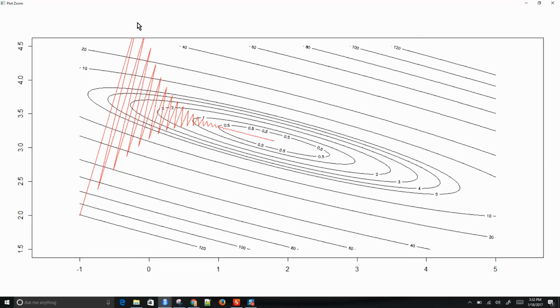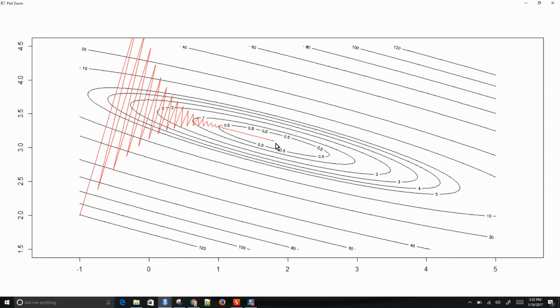Luckily for us, this contour plot still says, okay, we're going to go back over here, and you can see it bounces me over here, and then it just keeps bouncing back and forth. And so if we were to look, this line is going to be perpendicular to the contour plot right here, and we trace it over here. It hits this contour line. This line that shoots off from there is perpendicular to the contour plot at that point, and so on and so forth. It still manages to get us to the minimum.